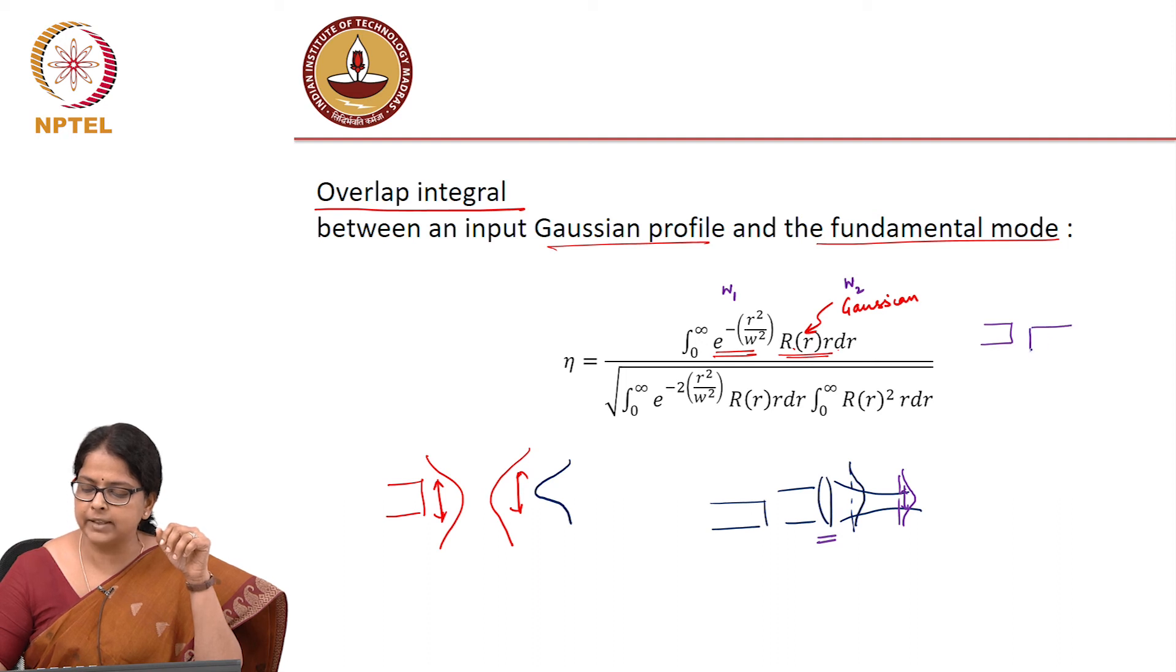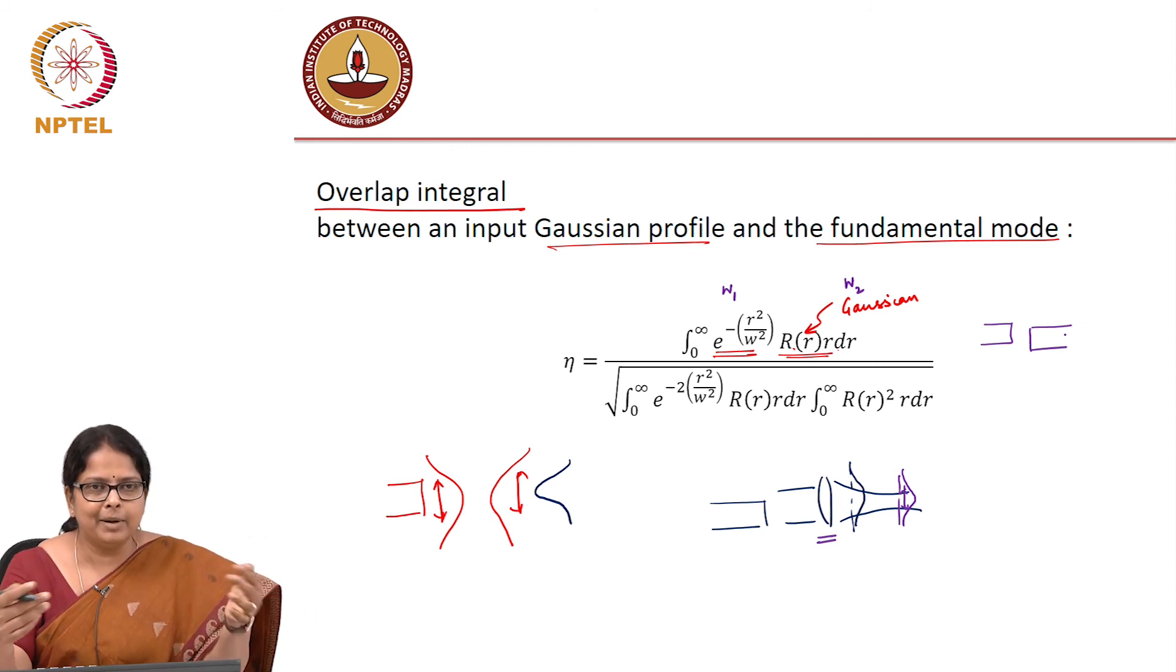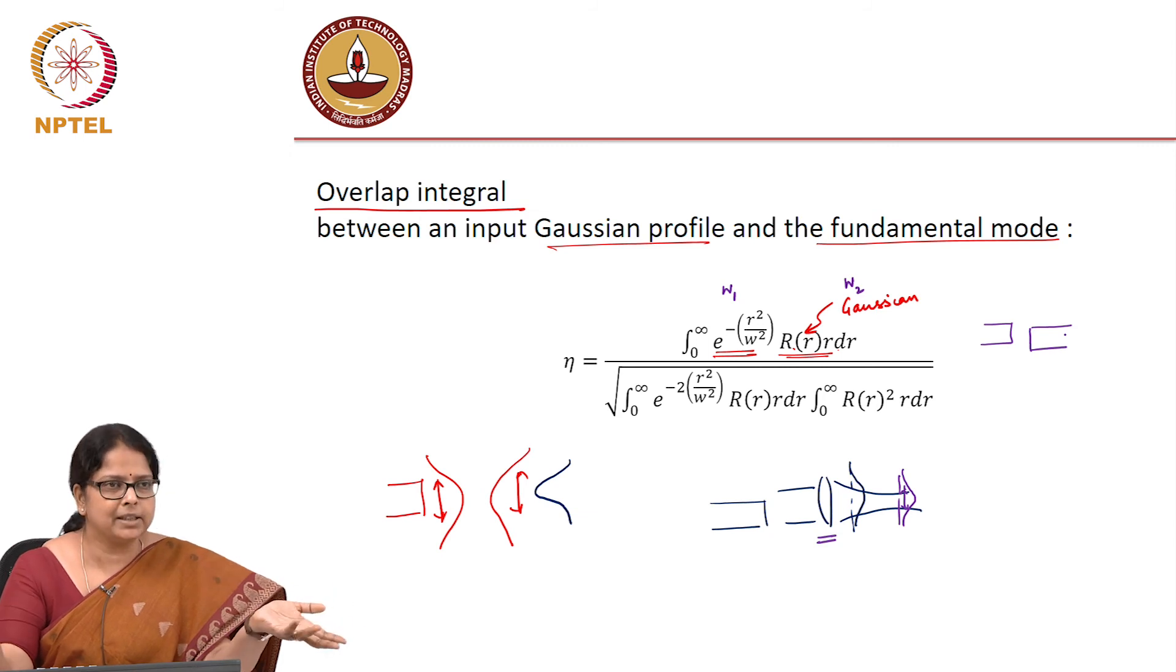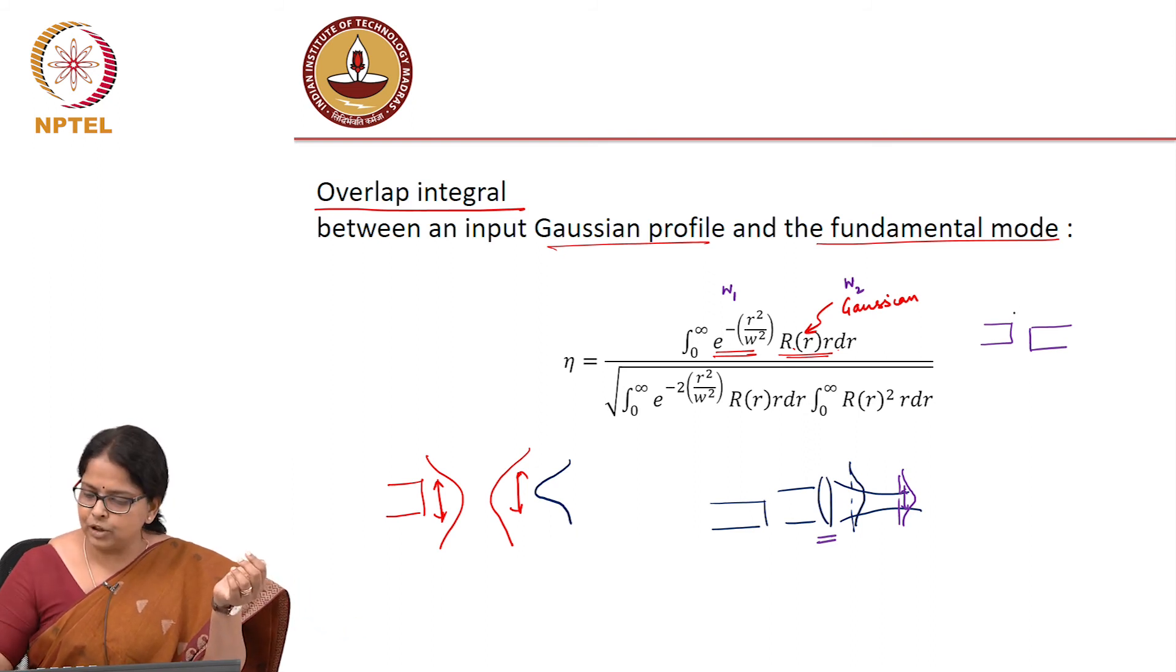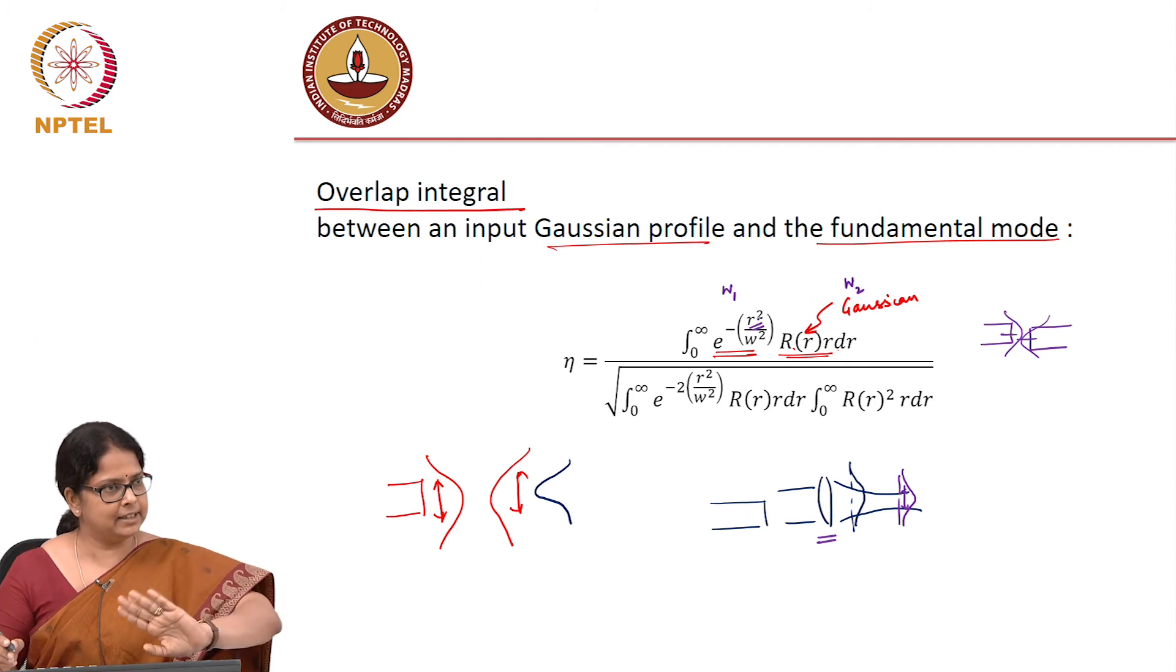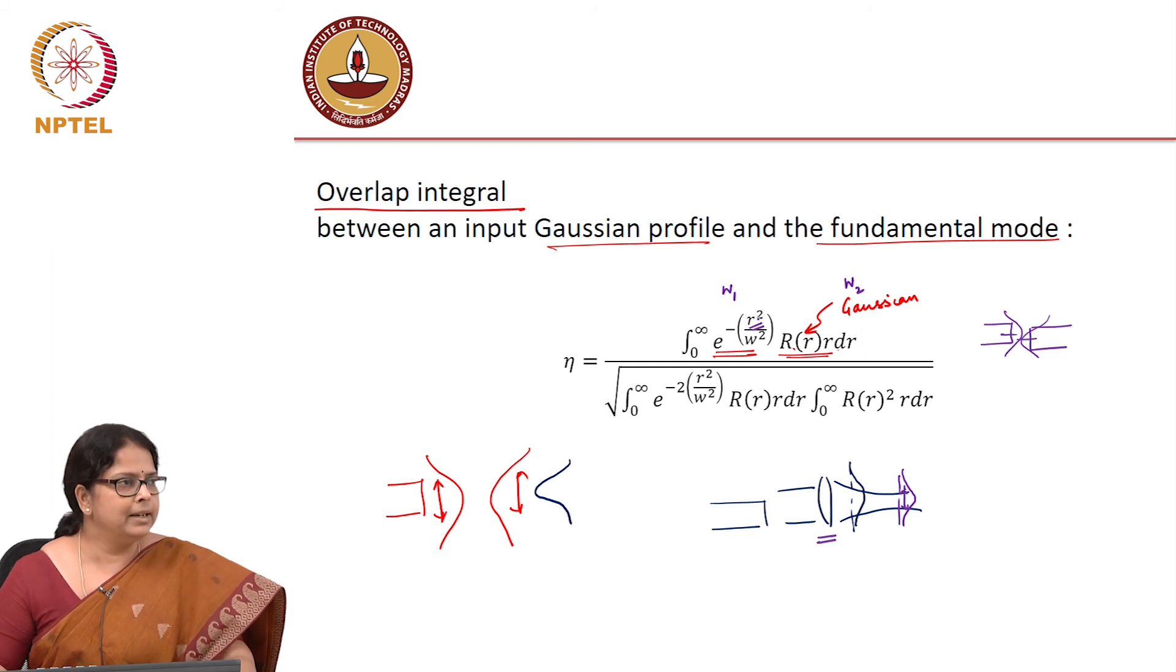And you can also start calculating things like, you know, what if I have an offset between two fibers? When I do make a splice, there is an offset. When you did splice in the lab, some of you did not get a 0 dB loss and probably there was an offset. Of course, the machine was automatic alignment and so on. But suppose there was an offset there. Then I can actually calculate how much is the overlap between this mode and this mode considering this offset. I just have to replace the center, it is as if my center got replaced by a certain value. So all those calculations become much easier once we get into the single mode fiber domain and understand that it is just represented as a Gaussian.